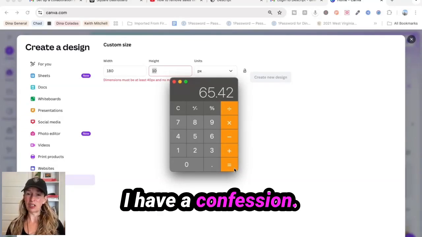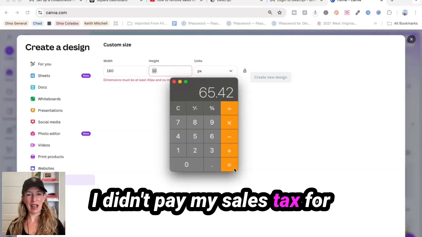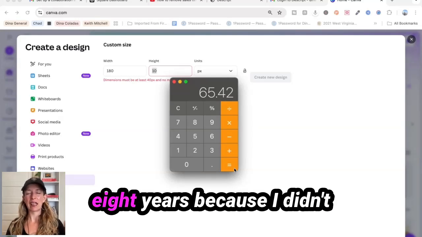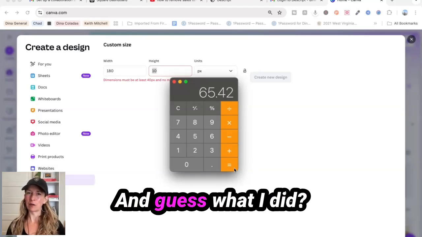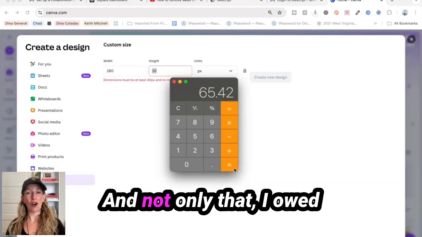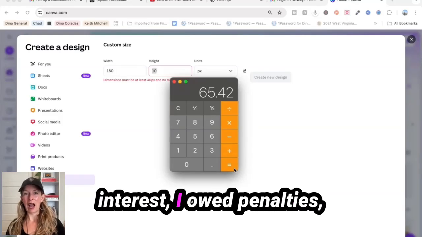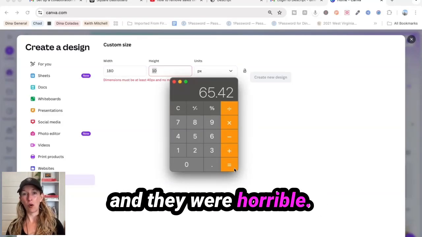I have a confession. I didn't pay my sales tax for 8 years because I was terrified that I was going to owe all this money. And guess what? I did. And not only that, I owed interest, I owed penalties, and they were horrible.